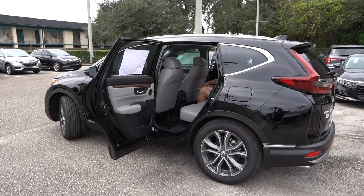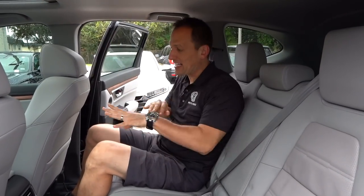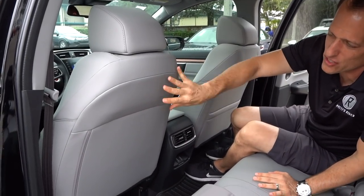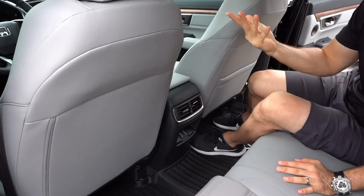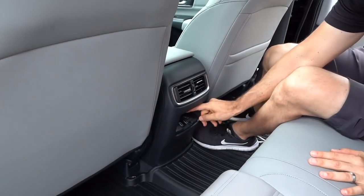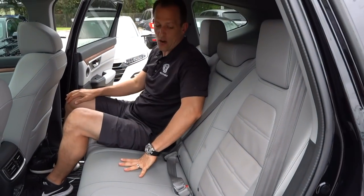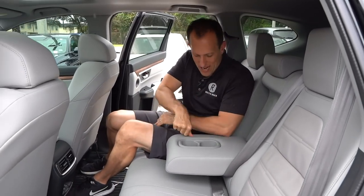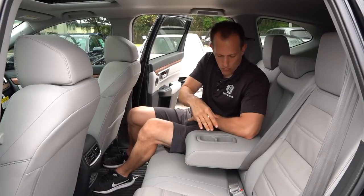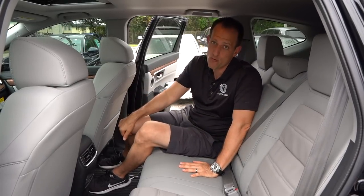We're in the back seat of the CR-V — this is really where they hit a home run. The amount of room back here is ridiculous in a good way. I like the way leather is all the way around the back. Two AC vents, and the wonderful news — not one but two USB ports back here to keep your passengers charged. I like the overall feel and softness of the material. The armrest has a great softness to it, and they made it large enough so there's still plenty of real estate for your arm and room for drinks.